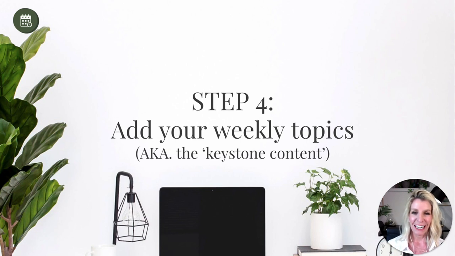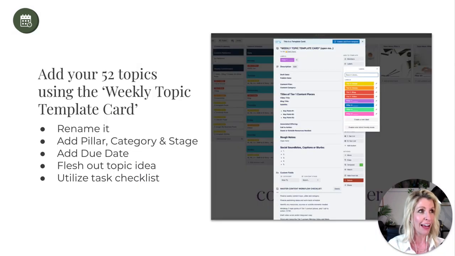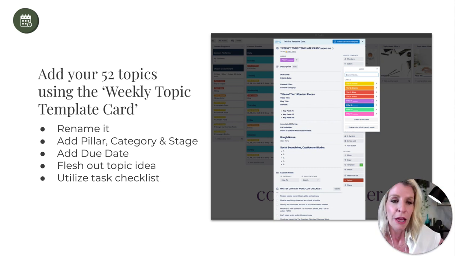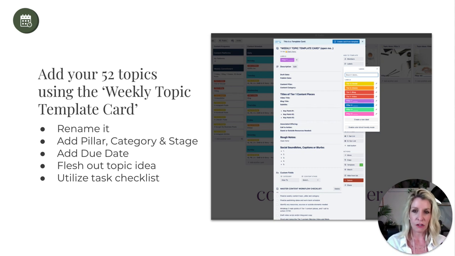Step 4. We're going to add our weekly topics. So this is the part I mentioned that is where the calendar or the planning tool really starts to continuously change. You've outlined your strategy in the first few columns, and now we're consistently adding topic ideas on the fly, in one big batch brainstorm, whatever you want to do. This is why I love Trello, because it's a digital sticky note taking platform. Yes, we've built this big template for you that you can use and purchase from our tool shop, but you can create one yourself as well and just have topics that you can fire up through your app or desktop anytime. Trello's so great for that.